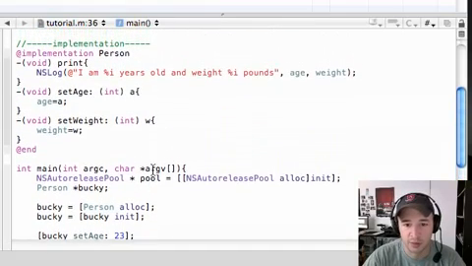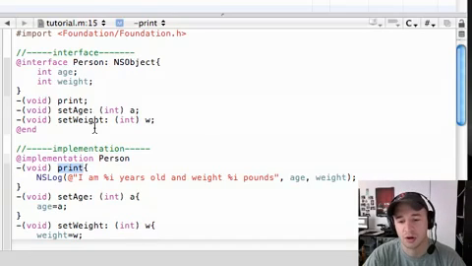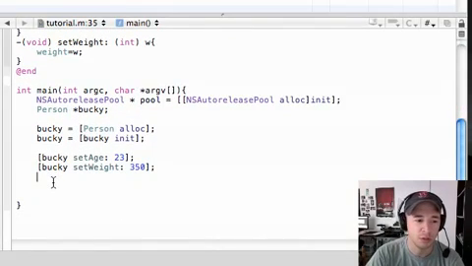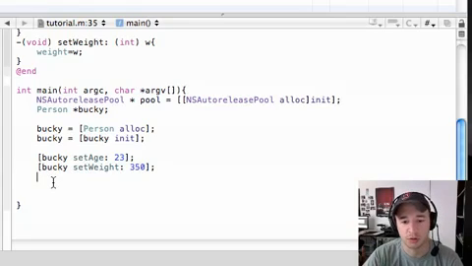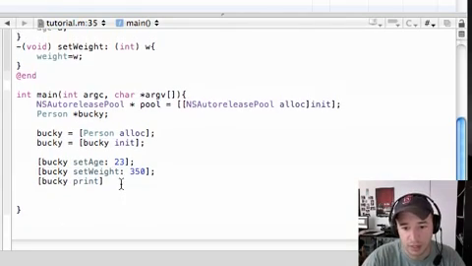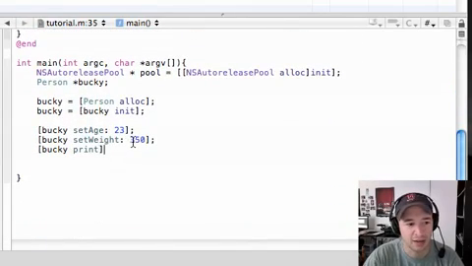So the last method that we have in this class is this method right here called print. And the cool thing about this is it already has all the information it needs, so we don't need to pass it or give it any information. So all we have to do is, now that Bucky has an age and a weight, we can use our print statement. So let's go ahead and again put the name of the object and write print. And since it doesn't take any arguments right here, we don't need to put any extra data in there. So go ahead and end that, and once we're done using our three methods, you're saying, alright, that's it.